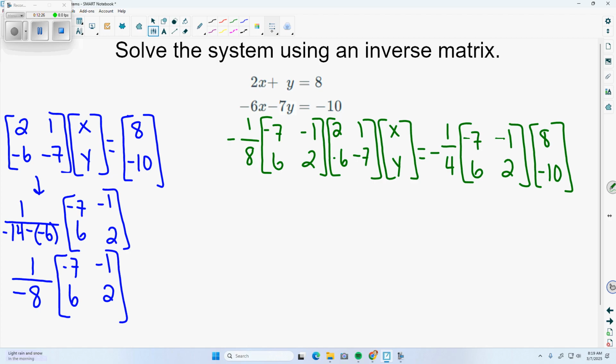Alrighty, take a moment, double check yourself, double check me. I don't want to accidentally lose this negative, so I might make it a little more prominent there. I believe things are looking good. I'll have that opportunity here to do a quick little gut check by knowing that I should find the identity matrix here when I do my multiplication. Oop, I said everything was good. This should be an 8. I was thinking of that last problem. Thank you if you were yelling at me through your computer screen. Alrighty. We don't want to lose that negative 1/8 out front.